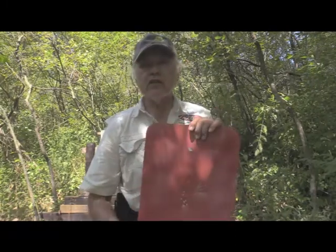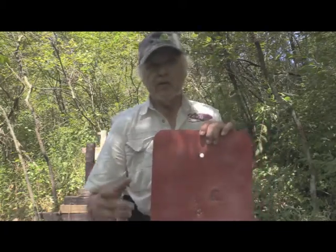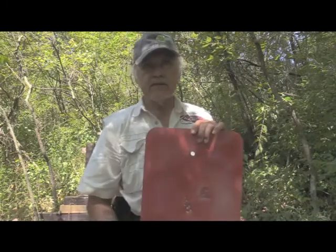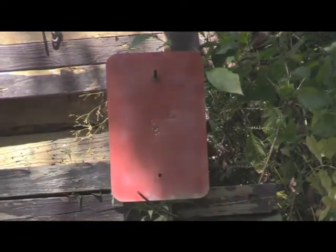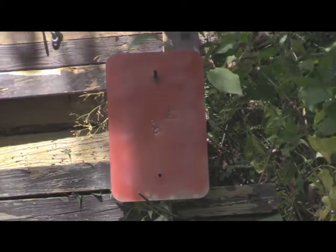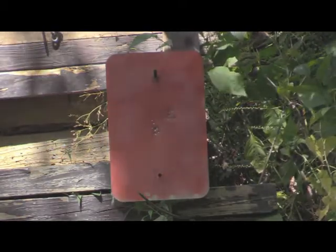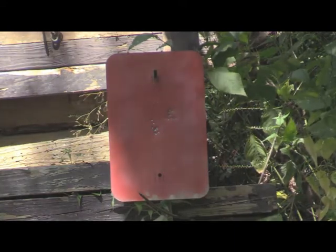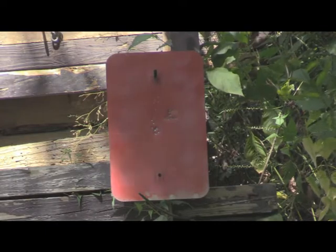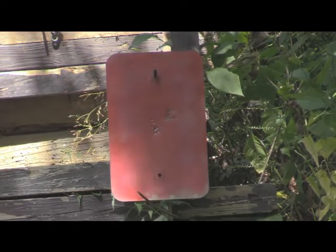In fact, just for the heck of it, I'm going to load just a few rounds in this, and we're going to fire it from back there at 25 yards, and we'll see what it does. So hang on, we're going to shoot again. Okay, we're back here at about 25 yards, right in that area. What I've done is we're going to fire 5 rounds first of the Superdome. Then we're going to fire 5 rounds of the wad cutter Hobby. Same pellets, 5 each. This will be the wad cutter now. And we're going to see what we can do from here.